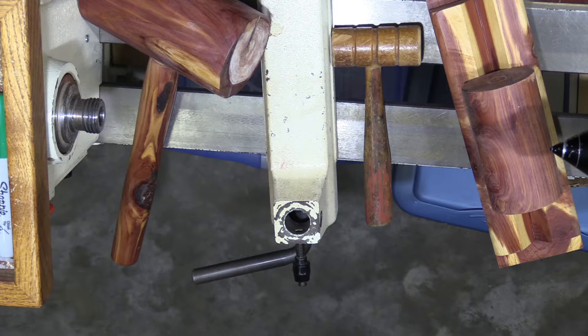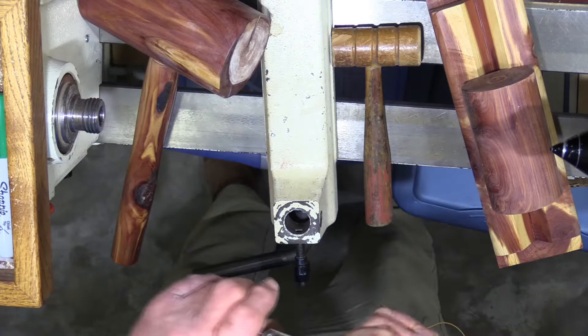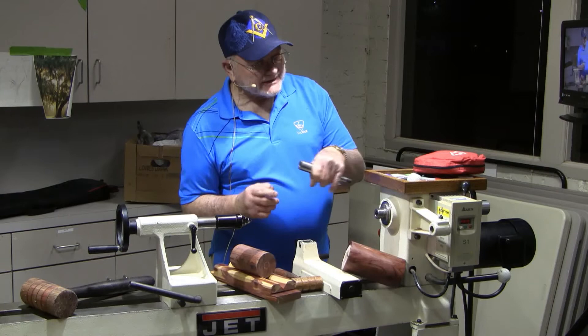This is something I brought for you to look at. If you've never seen one of these, it's an extension — it will pull your work out. I do a lot of metal work, and this will chuck up inside of a chuck and turn your metal lathe into a wood lathe just by putting your Morse taper inside of it.